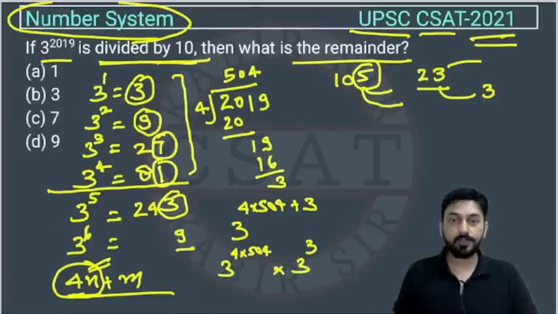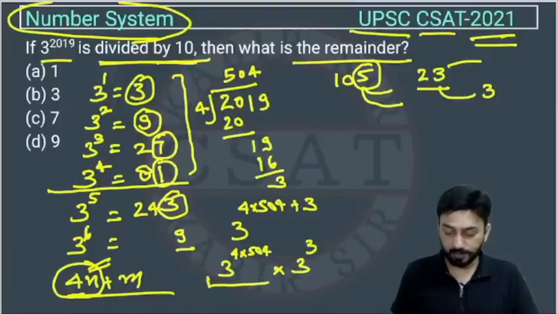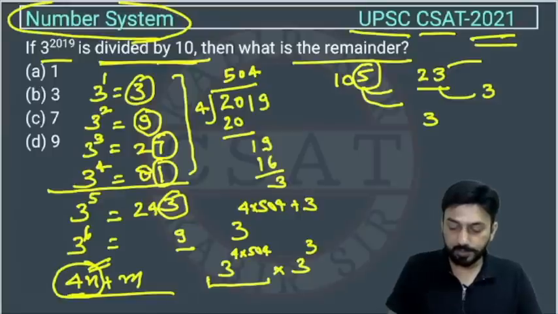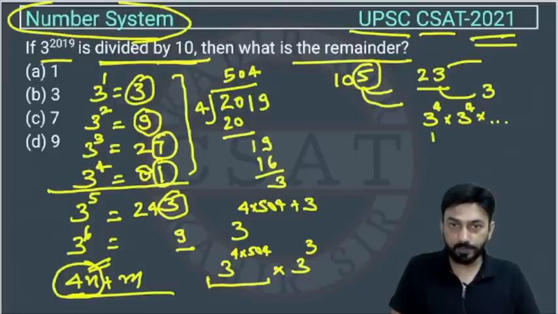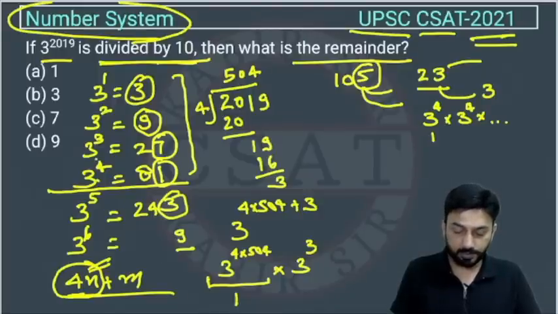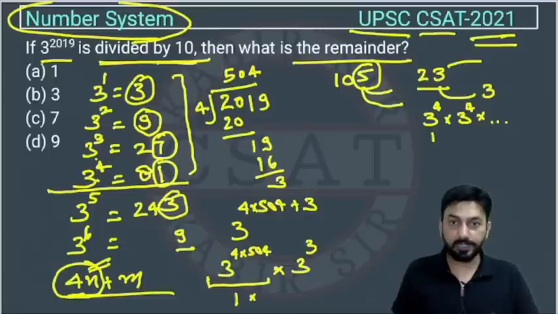अब इसकी जो यूनिट डिजिट है, इसकी सेम यूनिट डिजिट होगी जो यूनिट डिजिट 3 raised to the power 4 की है, राइट, बिकॉज इट इज लाइक we are writing 3 raised to the power 4 how many times, 504 times, right. So the unit digit of this will be the same as the unit digit of this, right. तो 3 raised to the power 4 की यूनिट डिजिट कितनी है, यहाँ से देख सकते हैं, the unit digit is 1. 3 की पावर 3 की यूनिट डिजिट कितनी है, यहाँ से चेक कर सकते हैं, it is 27, so we will take just a unit digit, so it will be 7. So 1 into 7 will be 7, right.